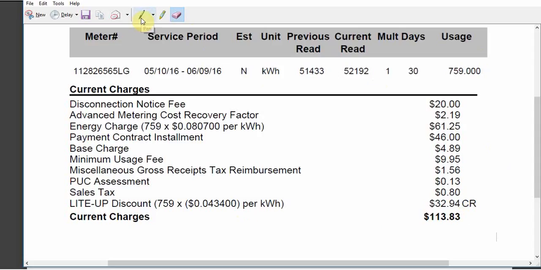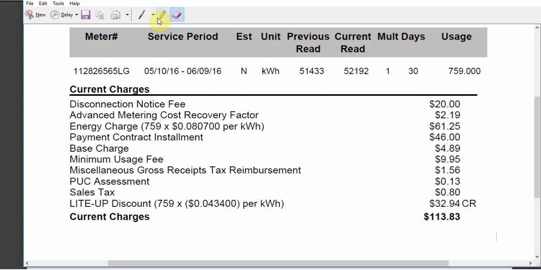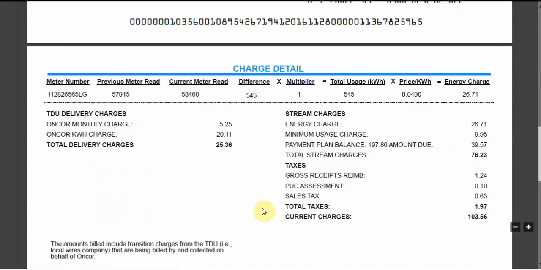So yeah, but anyway, as you can kind of see, they bundle all theirs together like this. I'm only showing you this to show you how some bills, they will include all the charges like this. They will not break them down. So it is very important for you to understand the difference, okay, and what's on each one of these bills. It's very, very, very important for you to understand. Don't pay attention to this Light Up Texas discount. They're no longer doing that, but I'm only showing you this again to show you the difference in Stream and maybe another company's bill, how Stream breaks down everything so that you can understand.